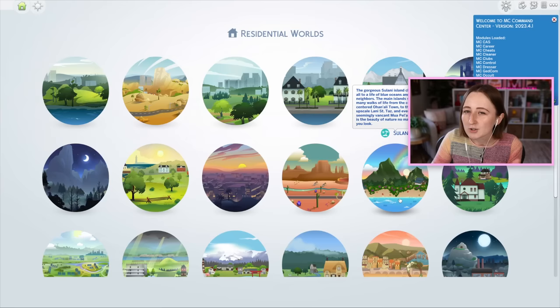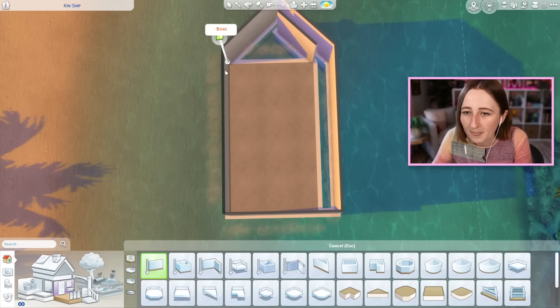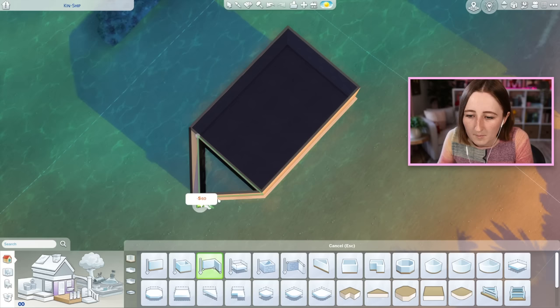Back to the video. So instead, we're gonna try and make a small version today. I was thinking about building it here on this 30 by 30 lot. I'm not really sure how big I want this to be. I mean, I'm guessing probably not very big at all. Maybe something along these lines.